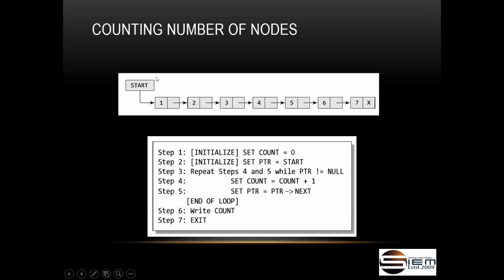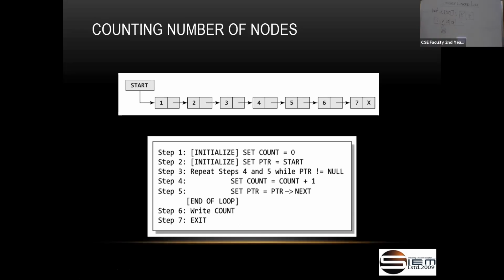Based on whatever free space is there in the computer, which the computer knows and we don't know, the computer will allocate. We don't have to bother about it. So next you see, we have taken a pointer variable and we set it with start. That means the initial value of pointer is the address of the first node, because start is storing the address of the first node, so that we can count from the first node.